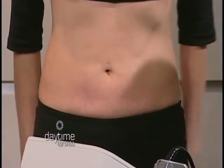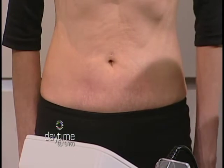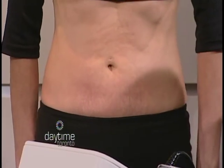So we use this both for cellulite. We are going to be looking at it for stretch marks as well, because Linda still does have some stretch marks from 2 children. And this is fantastic for mummy tummy, where you get that loose skin after pregnancy. You get the little bit of fat that's still there, and that little hang that just goes over the pants that drives women crazy, and they don't want to go for a tummy tuck.